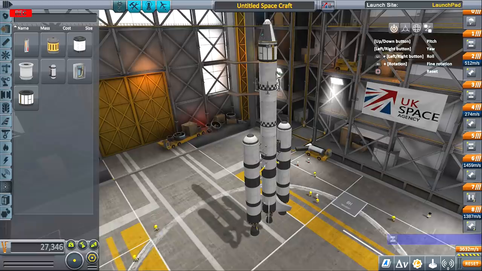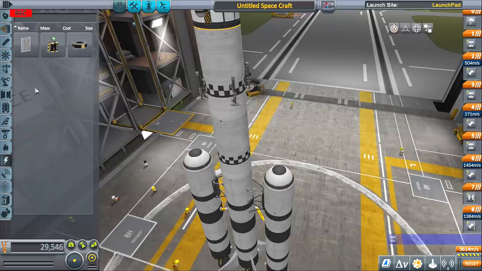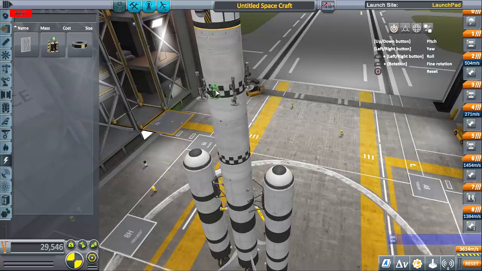Is this part of the DLC? I don't think it is. It came with the update, the ASA update. And there we are. That is a pretty nice lander. No, it's not. We need to add a couple more things. We need to add some batteries. Two would be absolutely lovely.